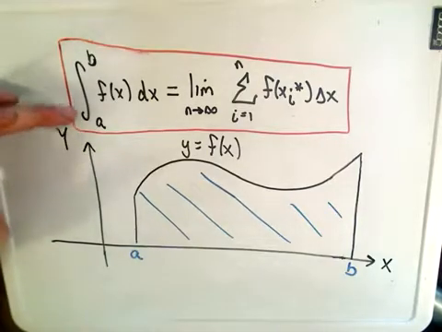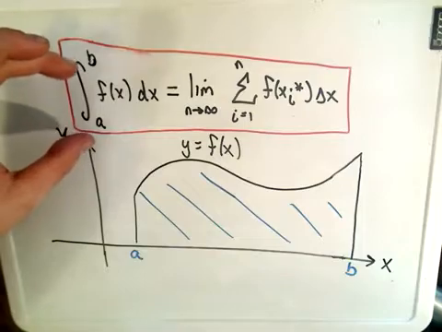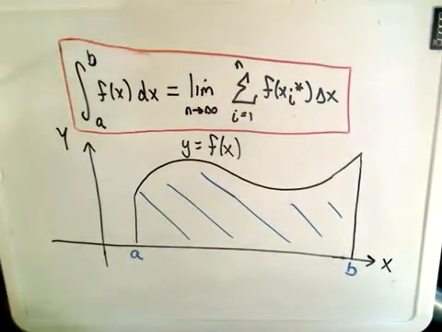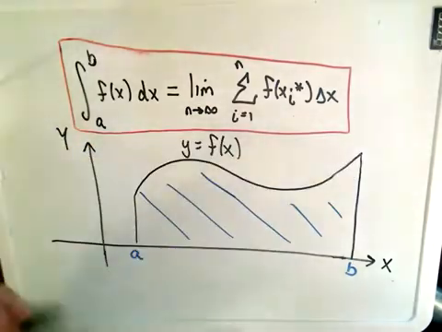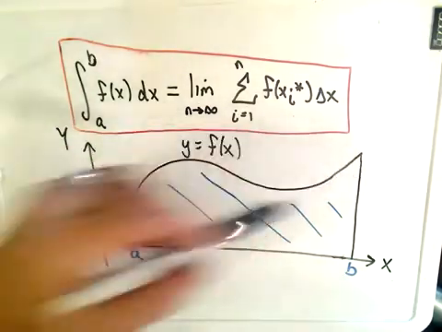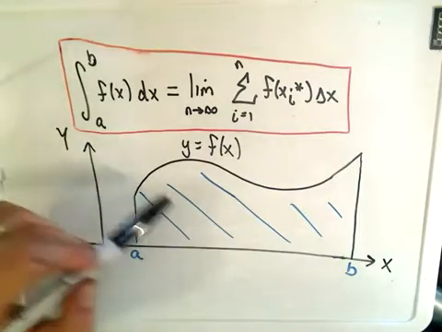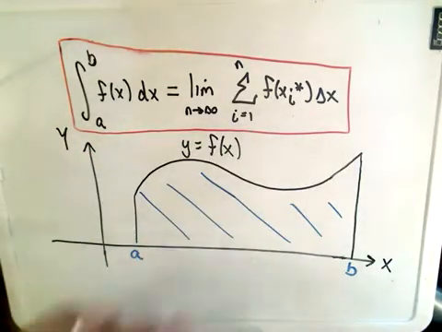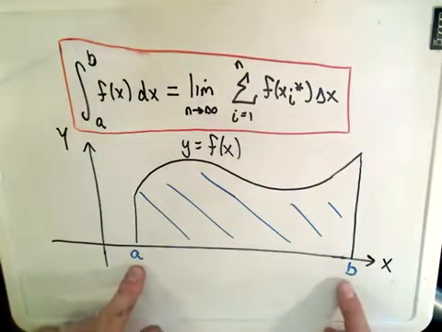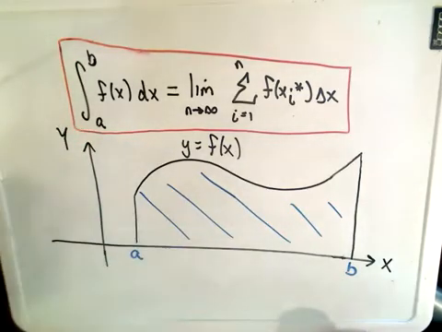And you may have seen that this value, this integral from a to b of f of x, represents, if the function's above the x-axis, an area. So what we're doing is calculating the area between the function f of x and the x-axis between the x-coordinates of a and b. Again, you can only really think of it as being an area if the function's above the x-axis.